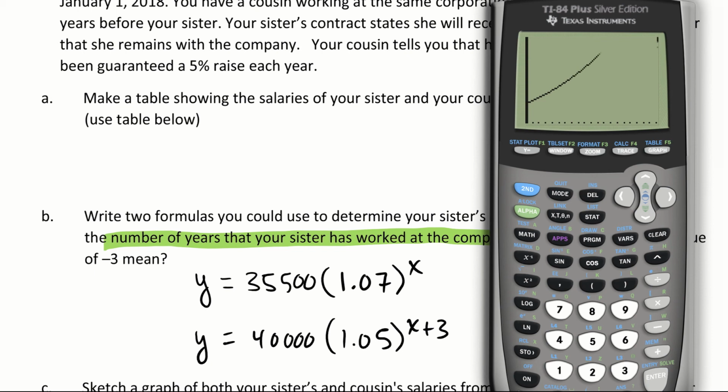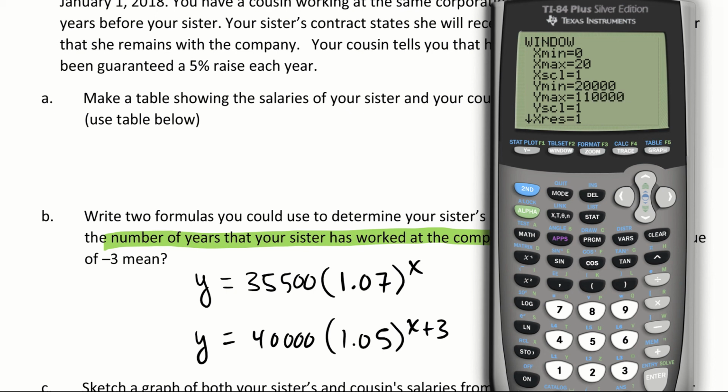And you can see, okay, this is great. This is the sister, and now we see the cousin. And you can see just at the end there, we were seeing where they were starting to cross. And I think time is good. I just think that $90,000 isn't enough. So let's modify this window again. So instead of $90,000, I'm going to make this 110,000.